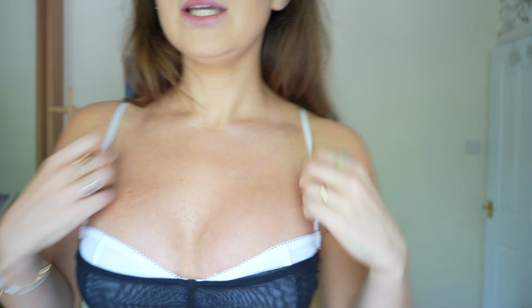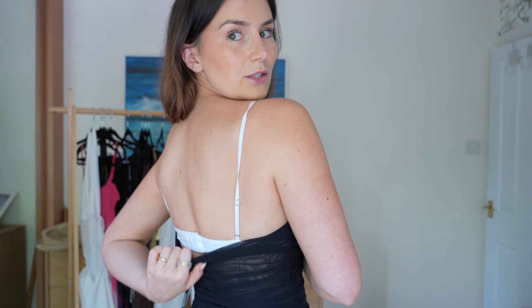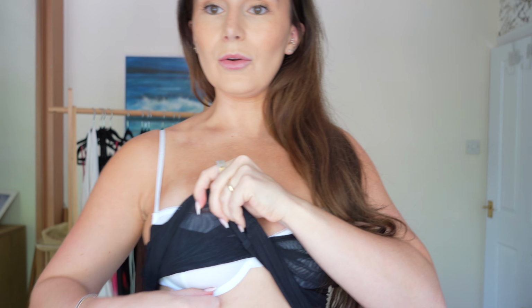So you've got two very thin straps which sit a lot wider than typical, but I think that's the right option for this top, because if they're too far in, it doesn't really give the corset style look. And they are fully adjustable at the back. It does also have a bra clasp at the back, because the bra that sits under it is literally a bra, so it's got underwiring and everything. So if you find that uncomfortable, you might want to skip on this because it fully has wiring in it.